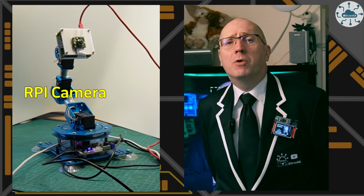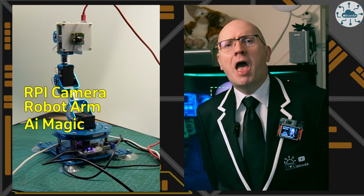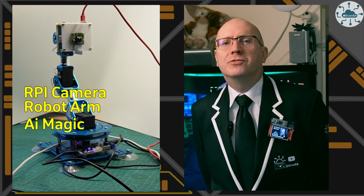A Raspberry Pi camera and a robot arm. Let's put them together with a sprinkle of AI magic to give us a robotic cameraman assistant.